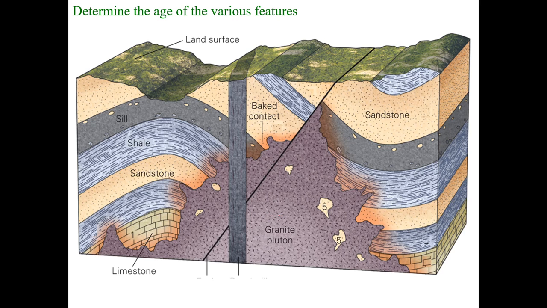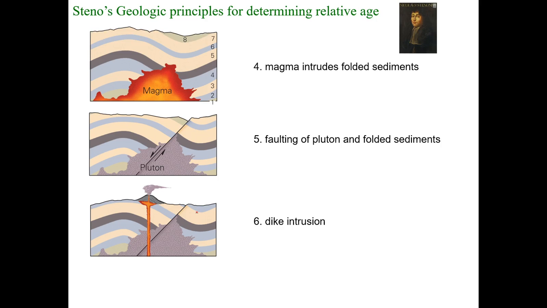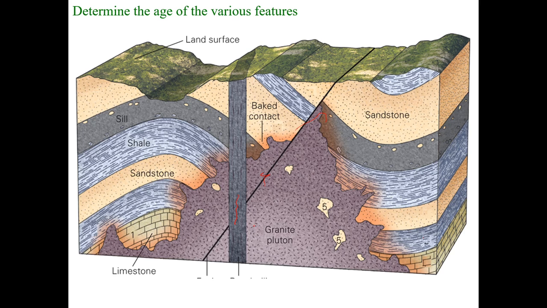Okay, so what would happen in a test is I would give you something similar to this, and you would have to tell me the different relative ages of the different events that you see that have occurred here. Again, you see the limestone, the shale, the sandstone, limestone, and then you see a sill here, right? All these things. You see the basalt dike, the fault, the granite intrusion. You're going to have to tell me the order that all these things happened in. And I just worked all this out for you. So this is basically a depiction of this same thing, right? So anyway, that's what you're going to have to be able to do.